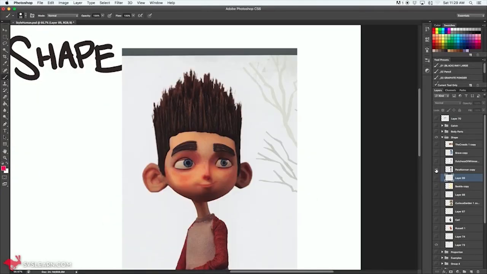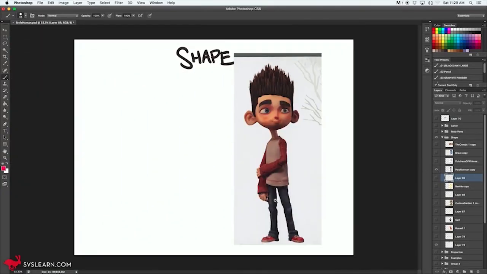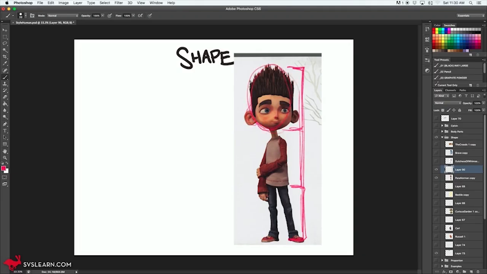All right, here we have ParaNorman, or Norman from ParaNorman, I think that's what his name is. And you look at his proportions. His head with the hair is like that. And what I think we have here is a three-headed person. Look at the shapes, how this head is so much bigger and wider. His ears are wider than the rest of the body. Everything's thinner and smaller. And it's this contrast here that really makes an interesting character design.